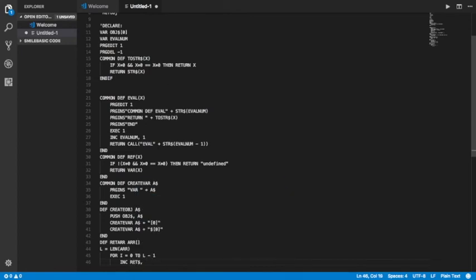Increase it by toString value of array I plus that, times I does not equal L minus 1.